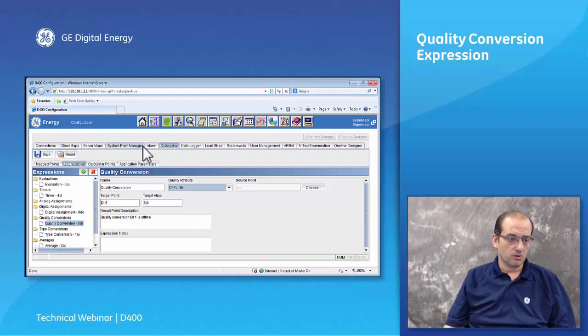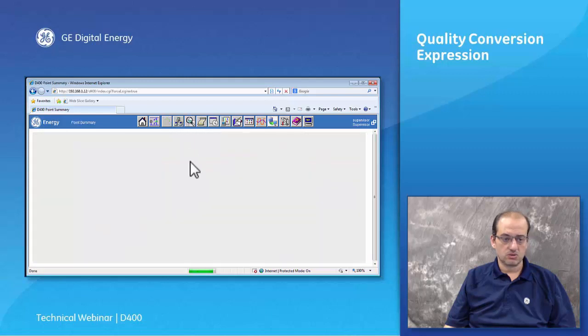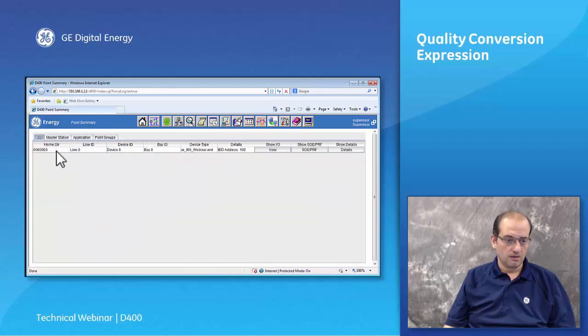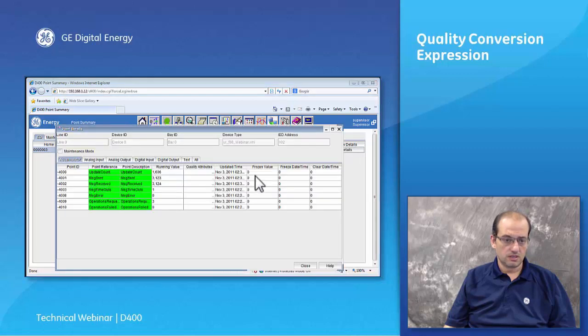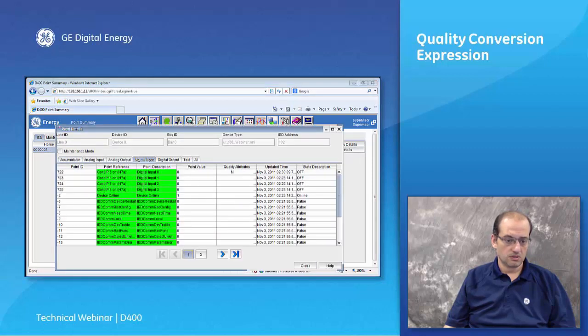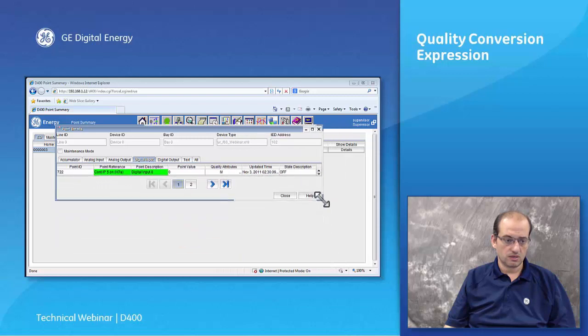Okay, so if we go back to our point list, just to show you how it works. I'm looking at the point, let's say the digital input 0, which is owned by my UR relay, coming back from the UR relay.